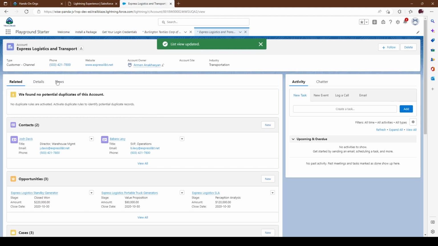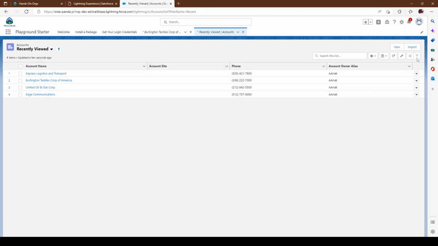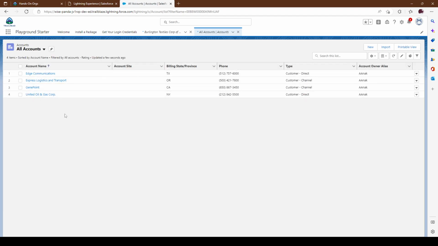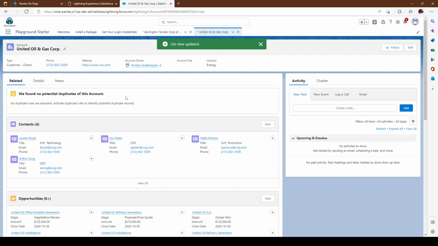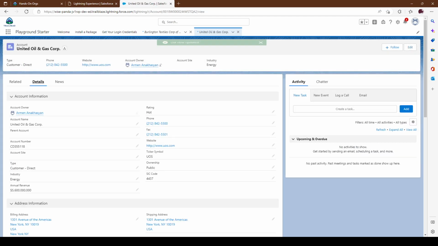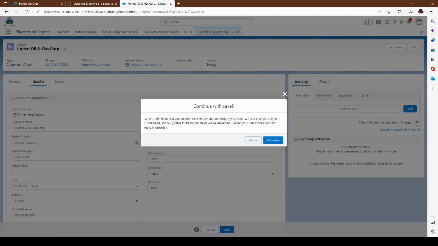So if we click on it, let's see what this rating is. We have delete, so it should be cold, right? Our rating should be cold, and it's not visible, because we only set the rating to visible if it's hot. So we have the delete button, but we don't have the rating field. So if we go back, one of these will be considered hot, just so we don't have to go through all of them. Let's only look at the hot ones. Save. Let's click. We see edit. We don't see delete because the rating is hot, and we see our hot rating. If you try to change it, similarly, it will give you an error.